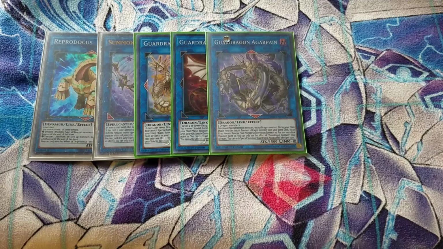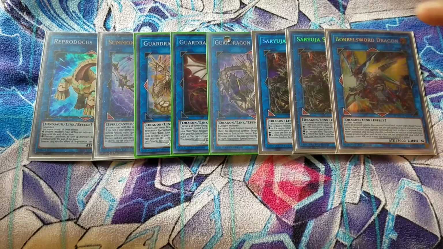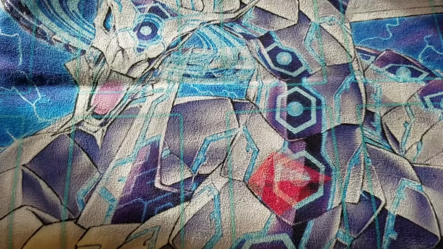So we got 2 Saryujas, and again, this is 14 extra deck cards, so for the 15th one, I decided to throw in a Boral Sword Dragon just in case I'm going second, because this deck can push through quite a bit of interruptions. But in this format, where you got a lot of Gozen Match and Rivalry or Warlords and stuff like that, that might not be the greatest thing in the world. So, that is it for the extra deck.